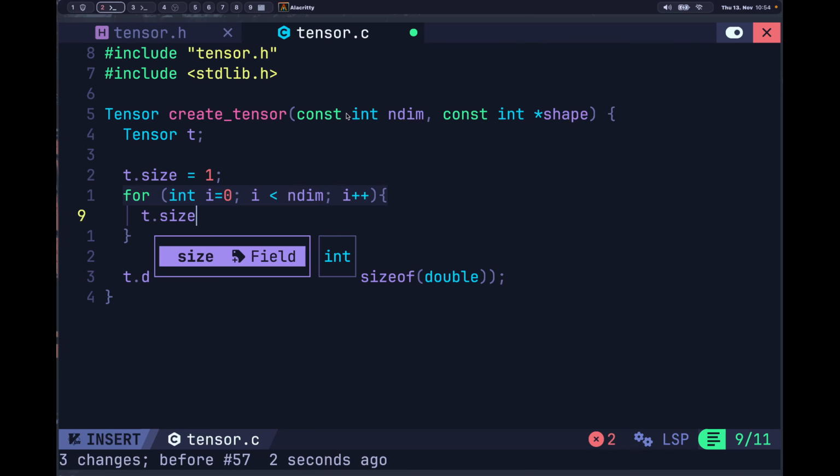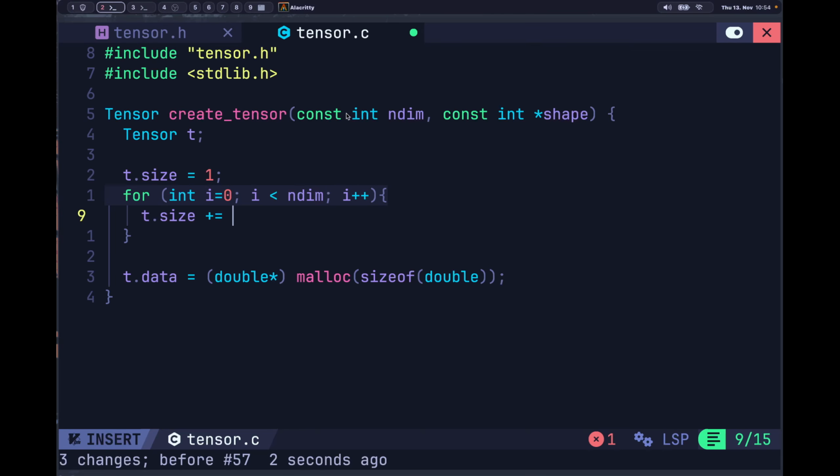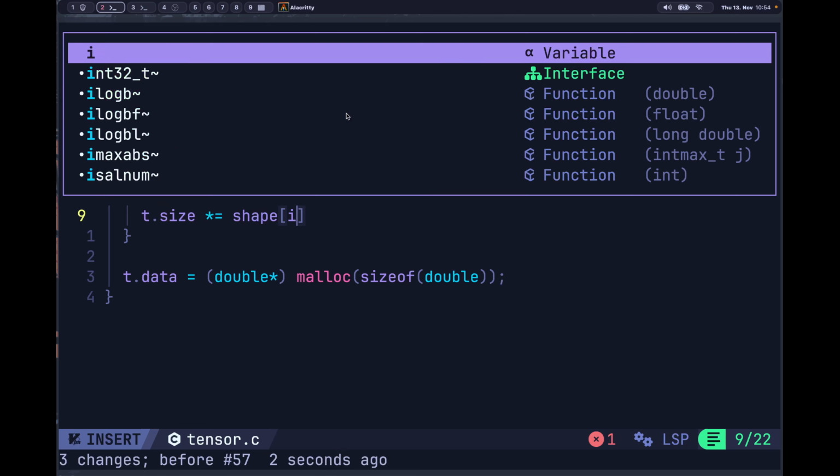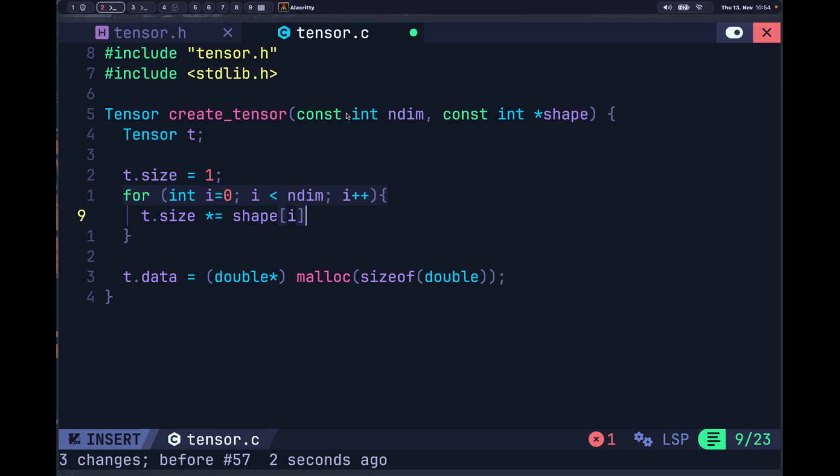Hmm, t dot size, it should be multiplied, right? Or shape dot i. That makes sense. So if shape is 2 comma 3, it will be 2 times 3, 6. So total number of elements would be 6.